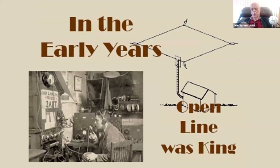Well, you all know that in the early days of radio, open wire line was really king. This was the first method that hams and even commercial radio operators had of getting the signal from the transmitter out to the antenna. You can see this early station here, even before the 1910 conference that put a prefix on the front of all call signs. Most countries were running without a prefix before 1910. That was when they were all established, when we got W, N and K as the prefixes for our call signs, and other countries got other prefixes, Canada VE, for example, Britain G, and M.